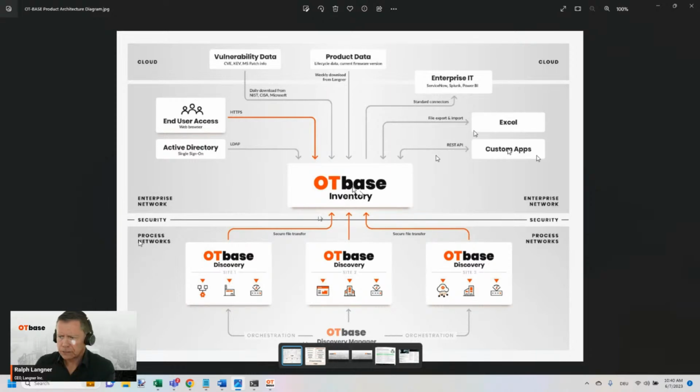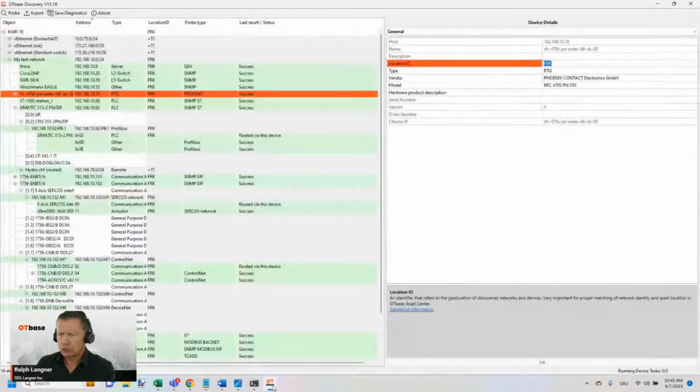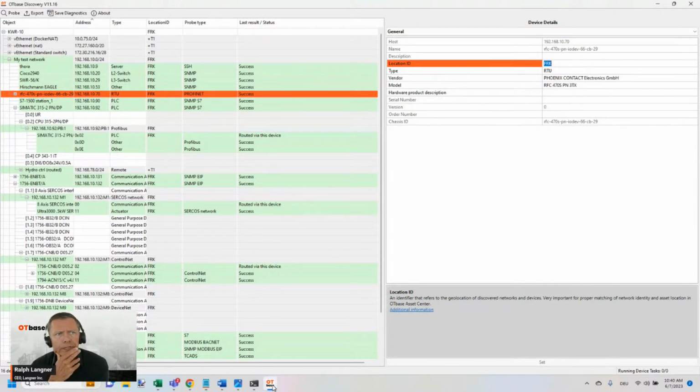And with that, I would like to finish this demo, if you will, with the suggestion that you consider downloading this application, OT-based discovery, from our website for free and just check it out. If you are hesitant, well, I've heard so many bad things about active discovery, how dangerous it would be. Well, you just do it in a test bed or just do it during scheduled downtime.